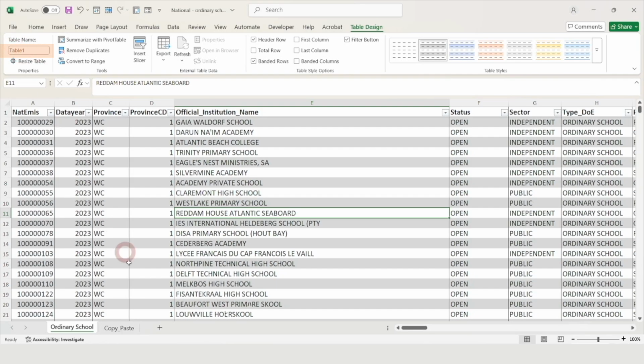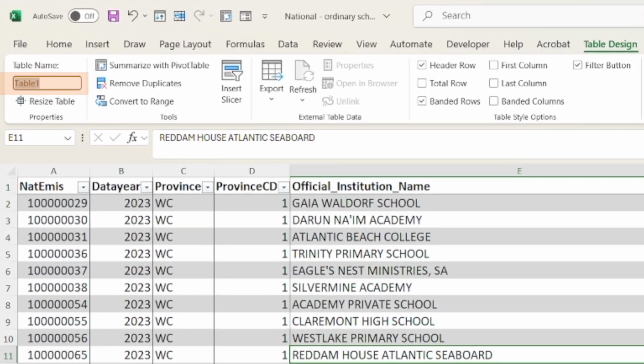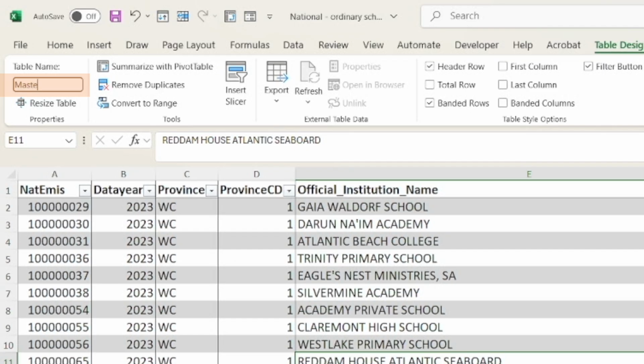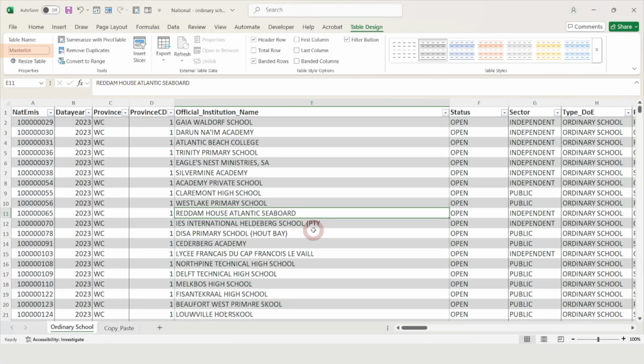Like with a spreadsheet, Excel has a default naming convention. In this case, it's Table1. The next table in this workbook would be Table2. But I like to give it a meaningful name. In this case, we know that this is the master list of schools, so I'm simply going to call this Master_List and hit enter. Now where I see Master_List, it references this table.